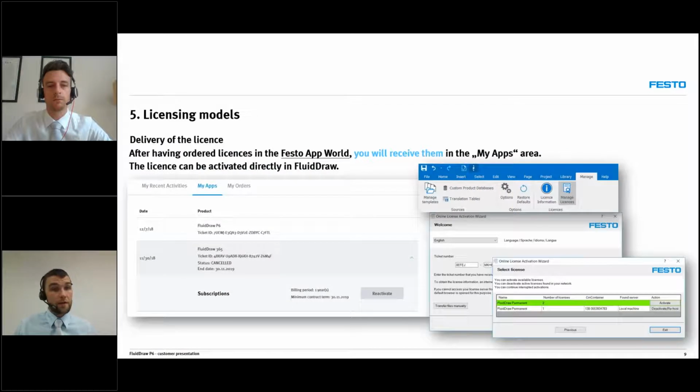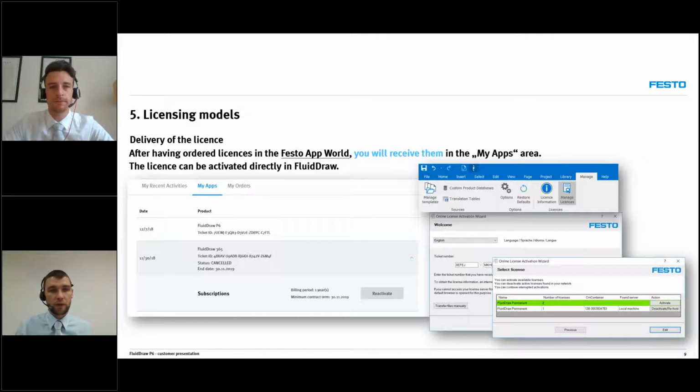Right, so with the licensing module, it's a very, very flexible system. Once you're on the app build and you've decided which license you want, you go to your cart, enter it into the cart and purchase the license. Two things happen. You get an automatic email to state that you've purchased the item, and your ticket ID or serial number gets created immediately. With this ticket ID, you have access to then download, install, and validate your FluidDraw purchase.